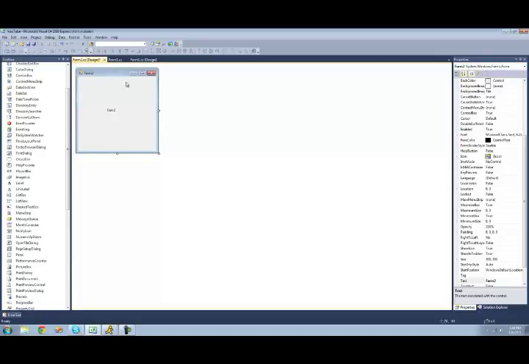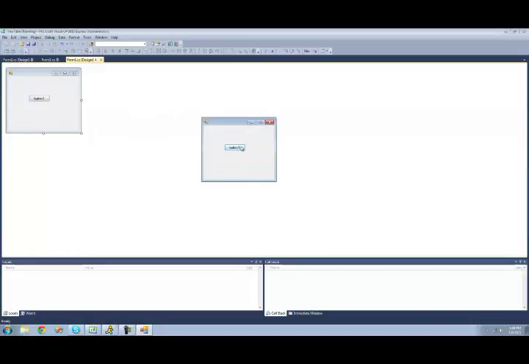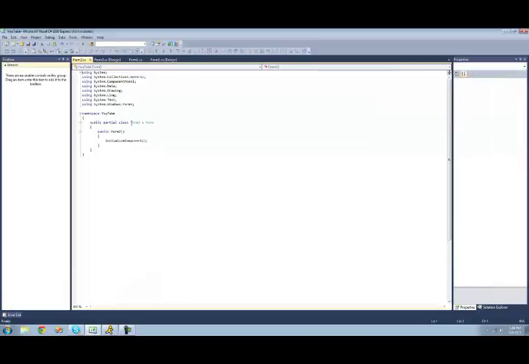But anyways, as of now, we cannot display this form. There's no way to access this form from the first form right now. No matter what we do, no other form will be displayed. In order to display this second form, we're going to have to create a new instance of this form. To do that, we go over to View, Code, and this will show the code for this form right here. As you can see, the class is called Form 2. So in order to access this form, we're going to have to create a new instance of Form 2.